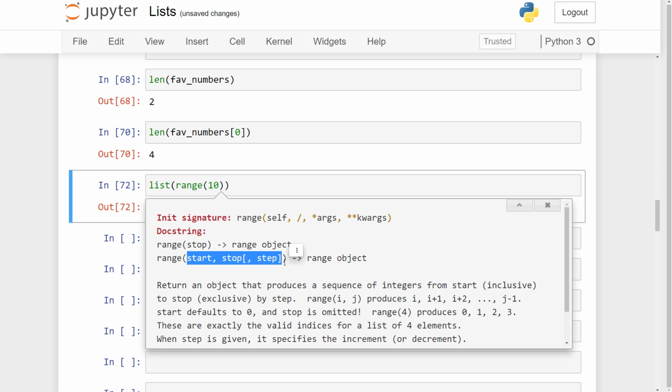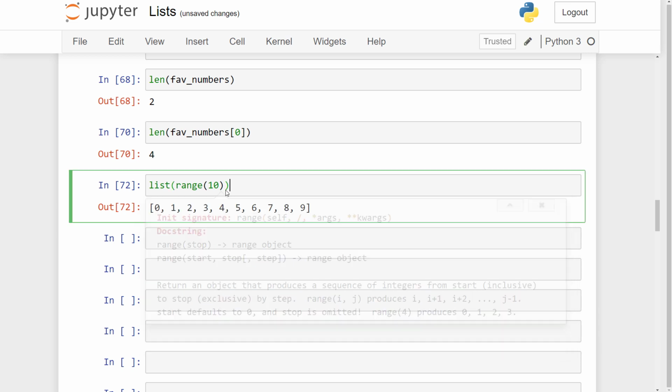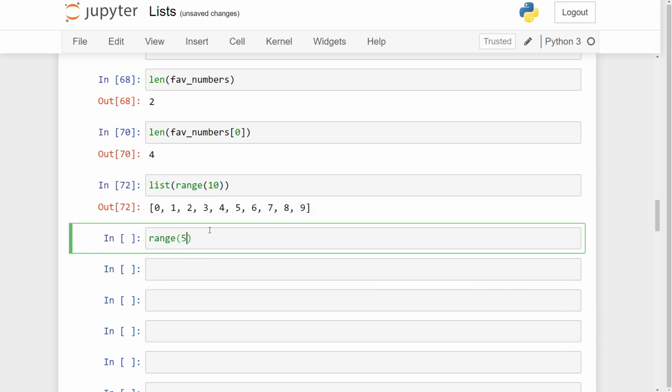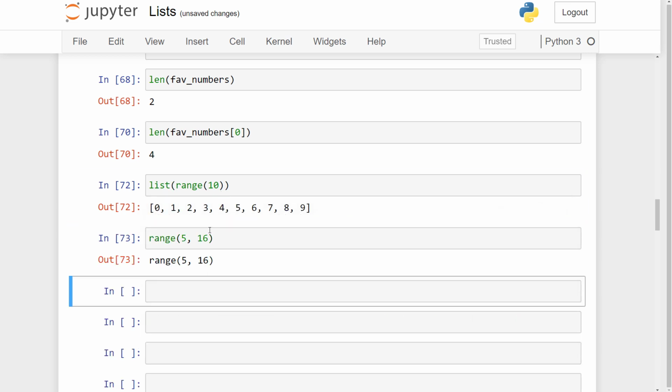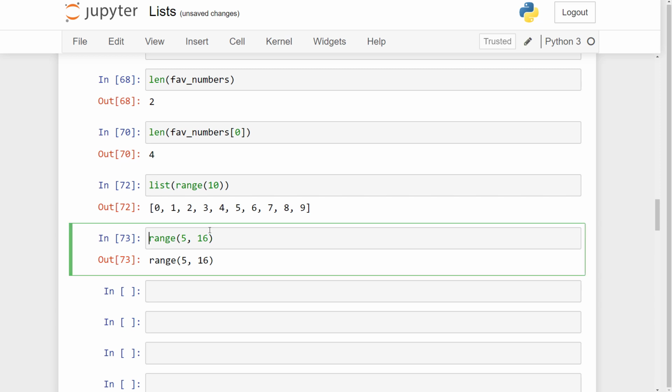So if I were to pass in 2 values, the first value pertains to the start value that we want the range to start from, and if we pass in a second value, this pertains to the stop value. So if we pass in 5, 16 to the range function, we will obtain a range object that starts from 5 and goes up to 15, seeing as the stop value 16 is not included.